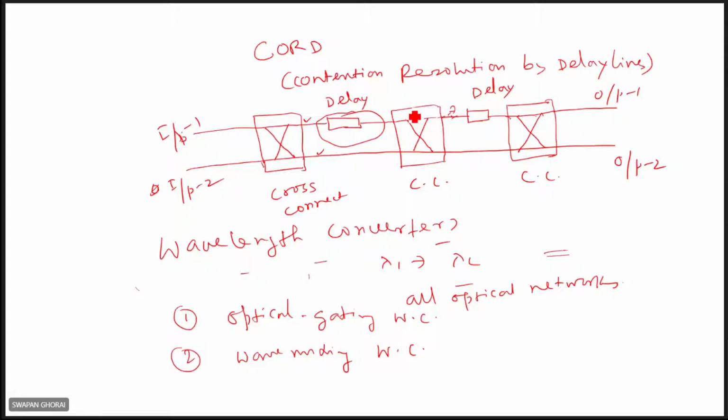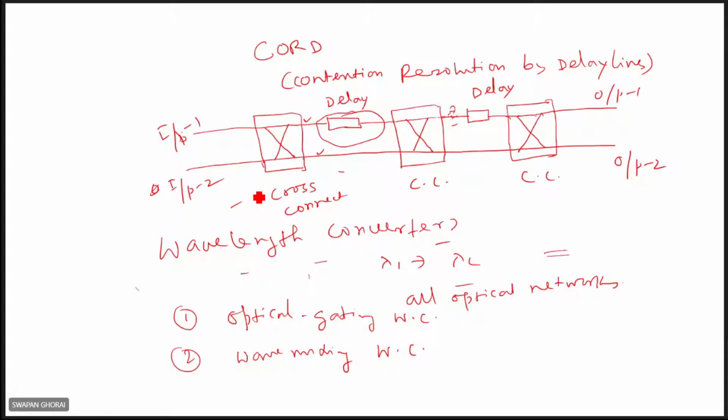So one packet is switched to the output. The other one can be switched to the same output port when the first packet has been transmitted. Right. So by using delay lines, contention can be avoided in this case. This is useful for photonic packet switching. Modern day communication systems are based on these photonic packet switchings. For very high speed systems, you need this type of switching. All optical switchings are equivalent. So this is the thing.